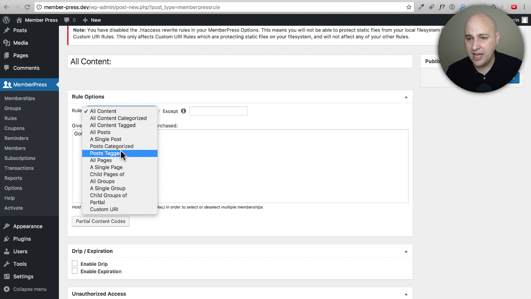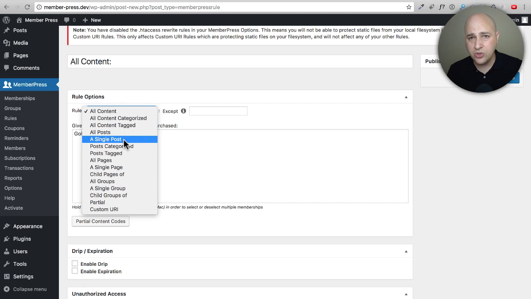So for example, if you wanted just certain posts secured, you can do it based on tags. If you want to create a post for your membership, you create it, and you can maybe have a tag called secure. If any content has that tag, it's only going to be viewable if you are logged in and have access to the membership. The same thing goes for categories. It can be particular posts on a one-off basis, but that's a little hard to manage really.